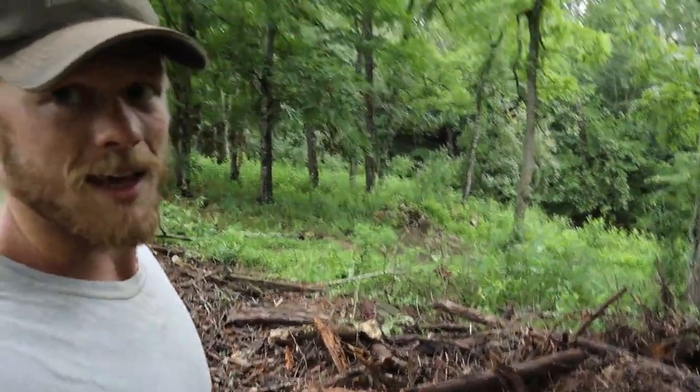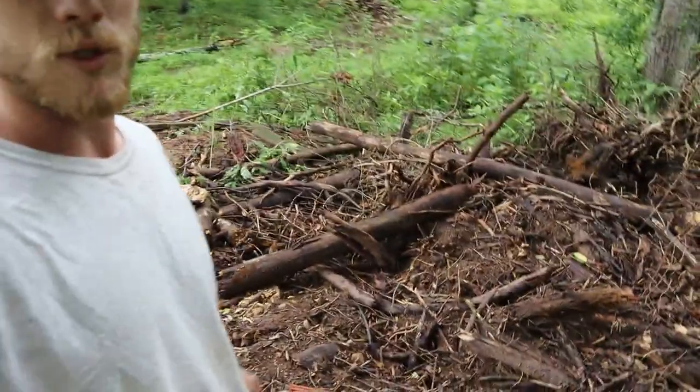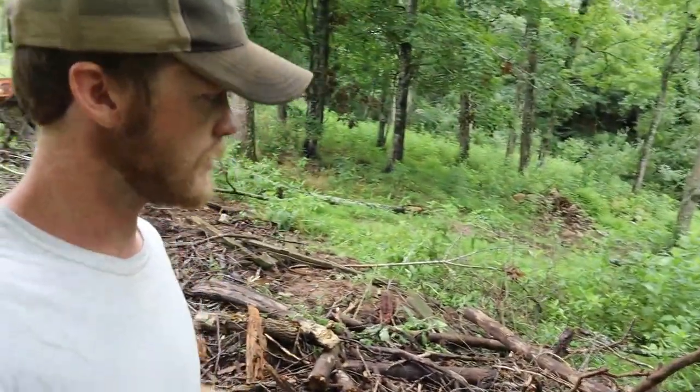What we've got left here is sort of a mess - it's the rotten stuff, the stumps, little branches. I've gotten the worst of it but we've still got some. So I'm going to try to clean up as much of this as I can and throw it over on the pile. I got that stuff pushed together - it is really greasy up there with that rain, and it was already kind of torn up from before, it's really slick. But we'll try to get this area cleaned up and then head on back up to the back pasture and see what we've got left up there.